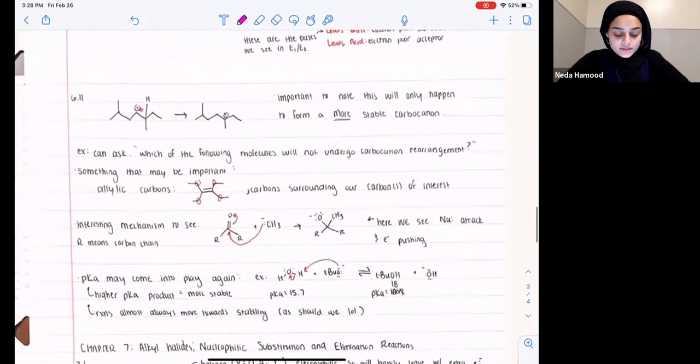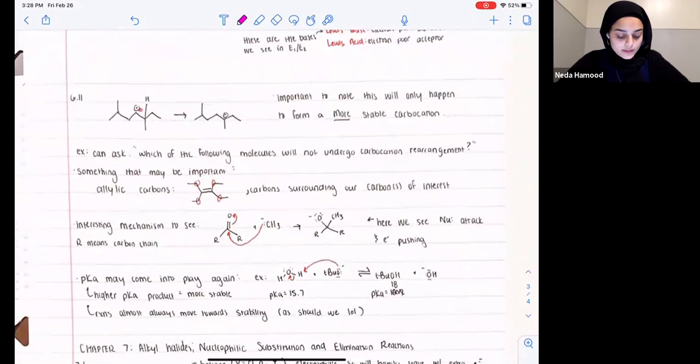So then 6.11, okay, this is another example of a hydride shift. It's important to remember that the carbocation isn't going to rearrange into something less stable. You always want your carbocation to be more stable. Even though these are generally just intermediates, it might be important depending on the type of reagent that we have. We were talking about this in office hours again, where in Sn1 we're going to want it to be a little bit more substituted.